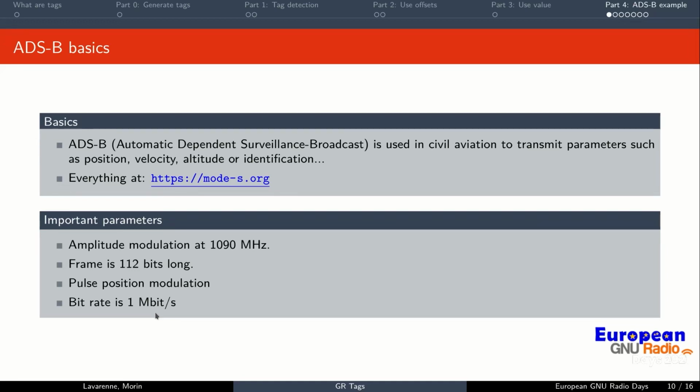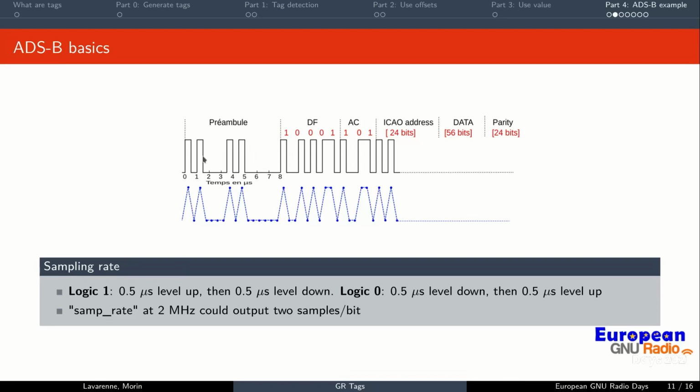Now, let's take a closer look at the start of the frame. The frame starts with a preamble of 8 microseconds. Then we have the downlink format, DF code, with value 17.